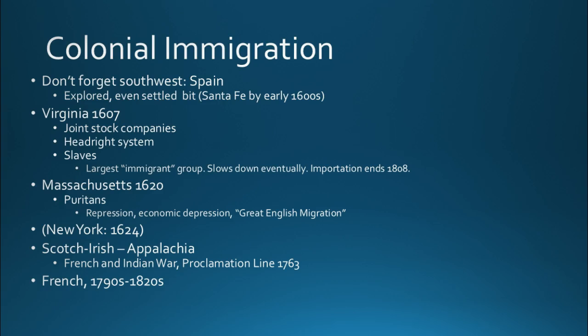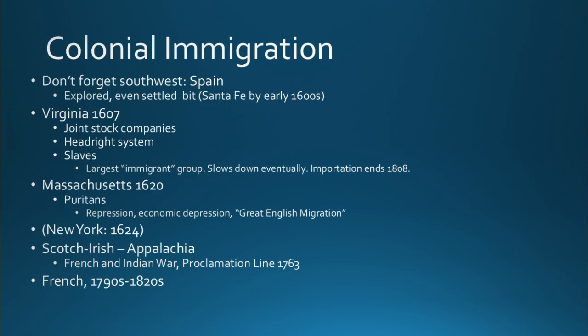The headright system and indentured servitude kind of dies out when the British economy gets better and the poor in England are not so poor that they can't even afford to come to America. So they have to replace them, if you recall, with slaves. And slaves become the largest immigrant group. It's hard to call them immigrants, really, because it's captive immigration. It's enforced at gunpoint, unwilling, involuntary immigration. But they do form tens of thousands, hundreds of thousands of slaves that are brought to America, a significant population, although they were kept out of any kind of power.